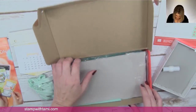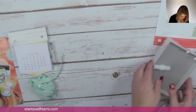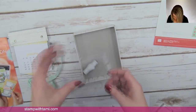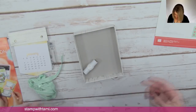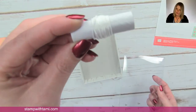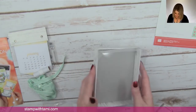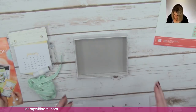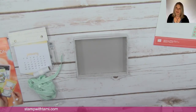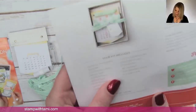Now, I think the intent was, let me just, there's a box that came with this. So I think the intent when they designed this kit was for you to give this as a gift to somebody over the holidays. Okay, and I almost missed, there's some white baker's twine. So there's a really cool box here. Now, I'm gonna go ahead and show you some alternate projects ahead of time.